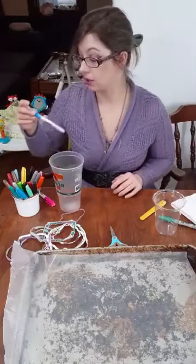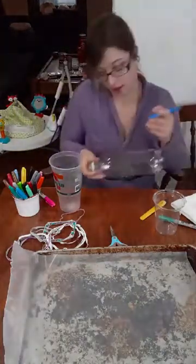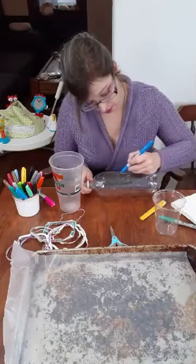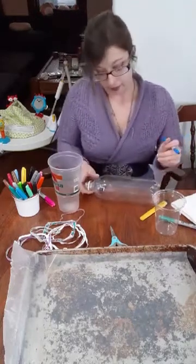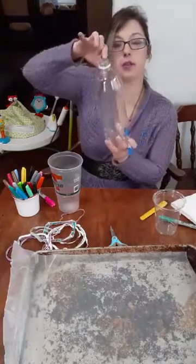I'm going to choose this metallic blue and just make little marks on the outside here, just to be my guides to start with. So I'm not going to use this portion of the bottle for this project.